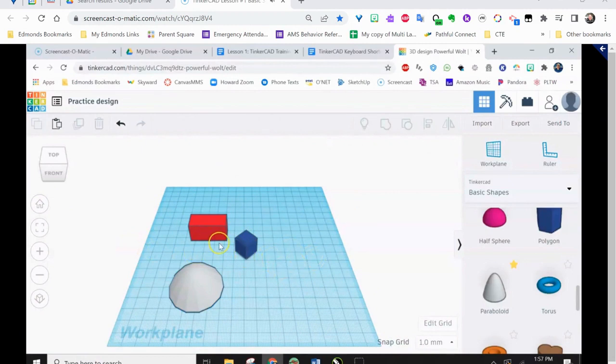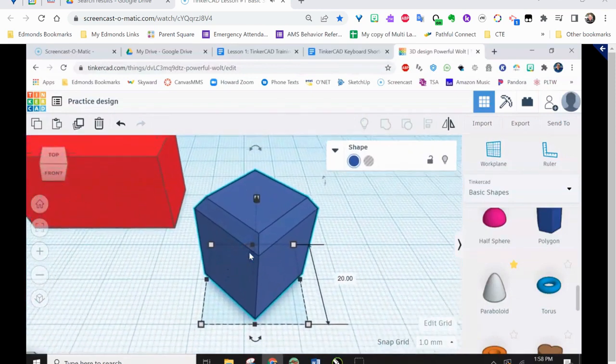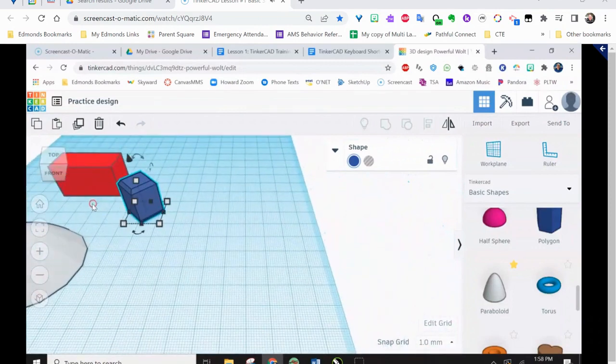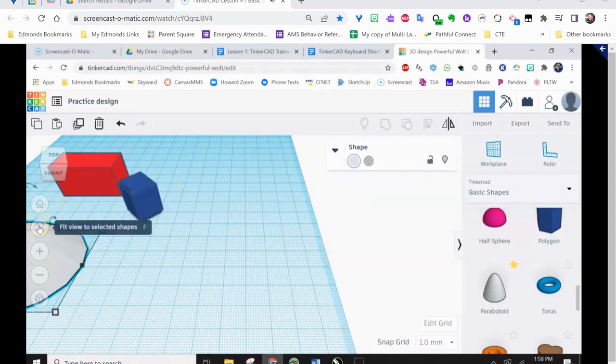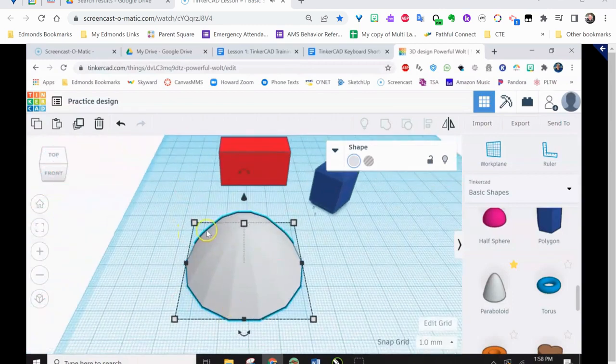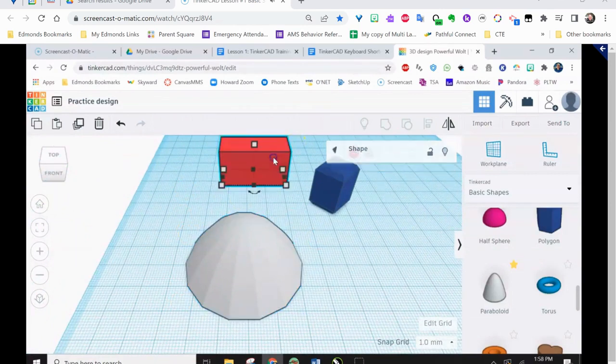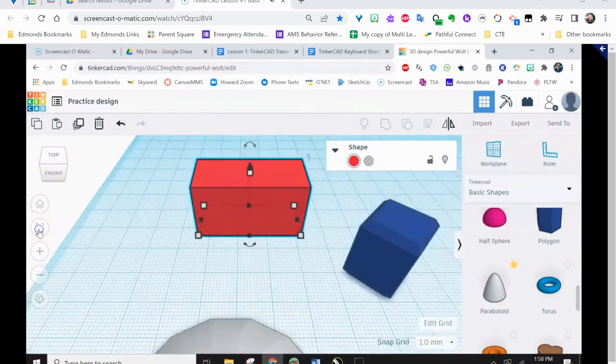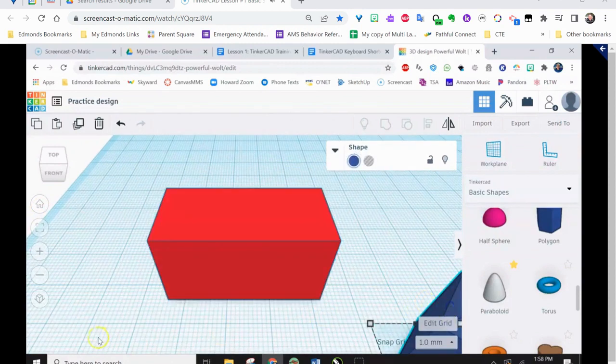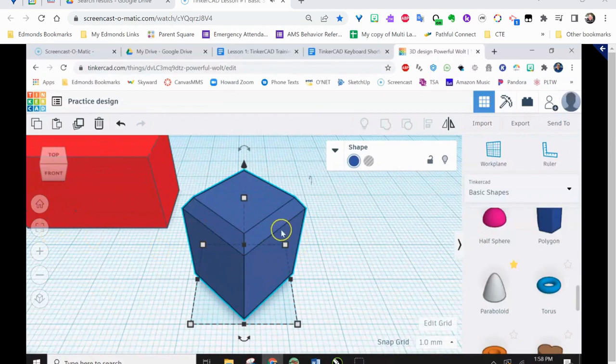So let's say I just wanted to work with one of these shapes here. We can just easily scroll in with our mouse and get into that area, or you can go to the left side and click on what's called Fit to View. We'll work on that gray one. So Fit to View, if you click that, I've got the object selected. It will move that object to be front and center. So you can work on that, or I can click something else like the red box, and now I'm right with that one. And I can work on that, or the blue box too.